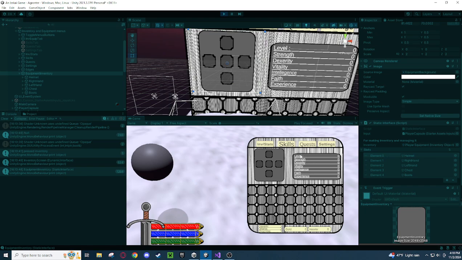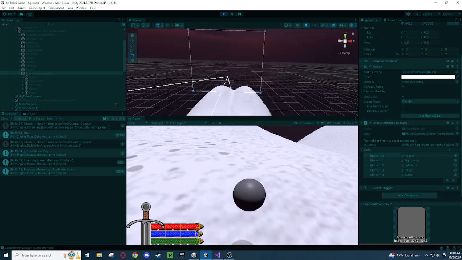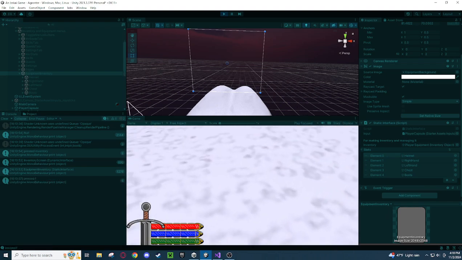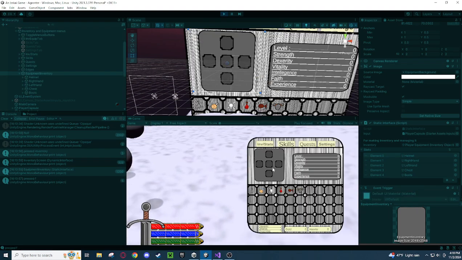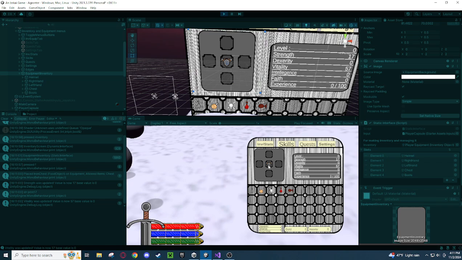Okay. Because then this isn't really an inventory screen. It's giving a null. So, click and drag. That's on. I'm going to check off of here.